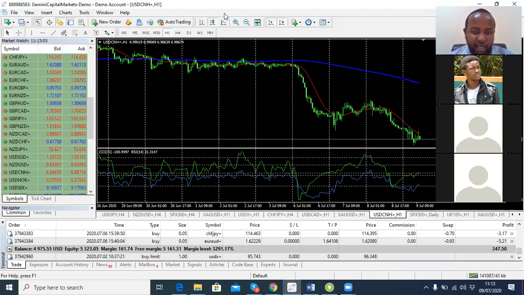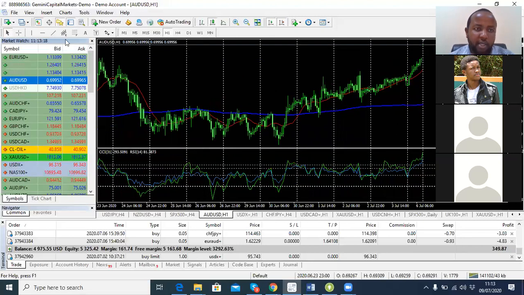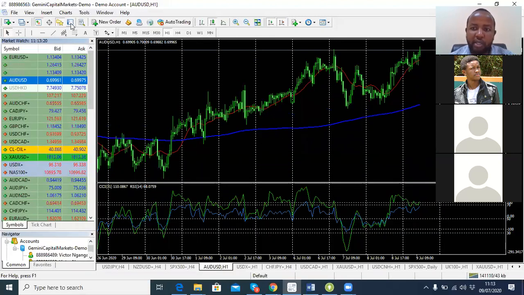I won't touch the rest, but for anything with the dollar, if it's going down, the opposite is going up. As you can see, for example, Aussie and New Zealand. Let's go to Aussie. That's the Aussie pair, that's Australia. You can see it's been gaining. Basically, anything where the USD is the quote currency, we call them the anti-dollars. Anti-dollars is anything where the dollar is on the quote currency. Most of them have been on a rise.